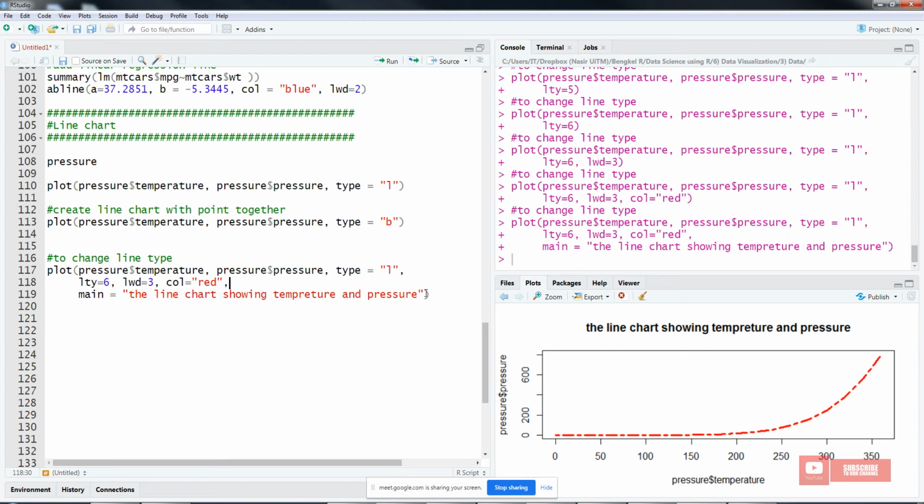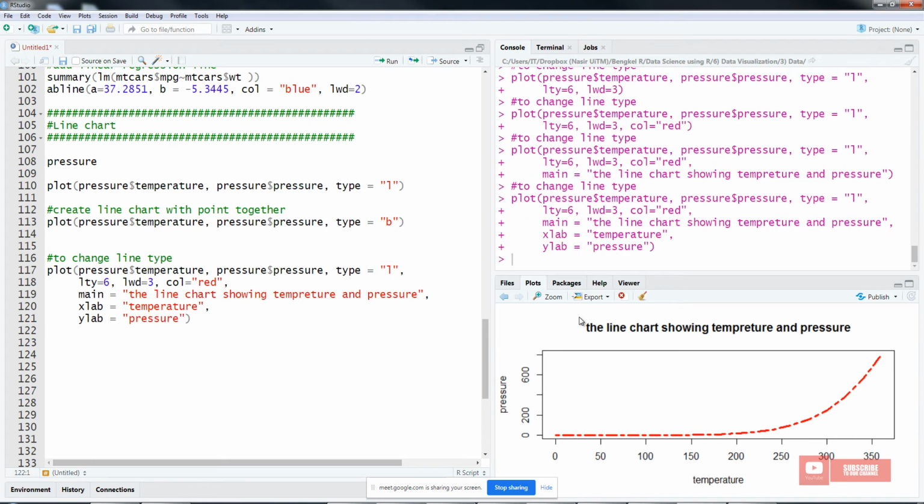So you never forget the detail of each when you construct the graph. So X label should be temperature, and Y label should be pressure, right? Okay.